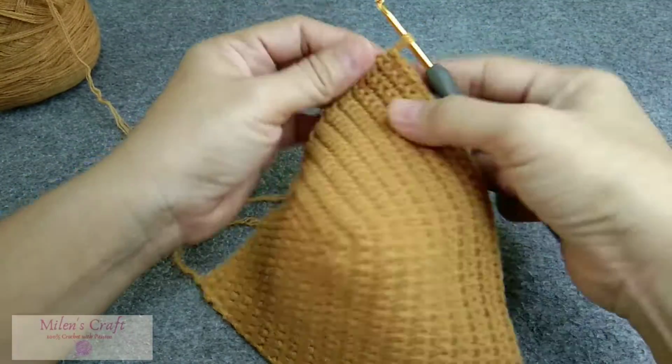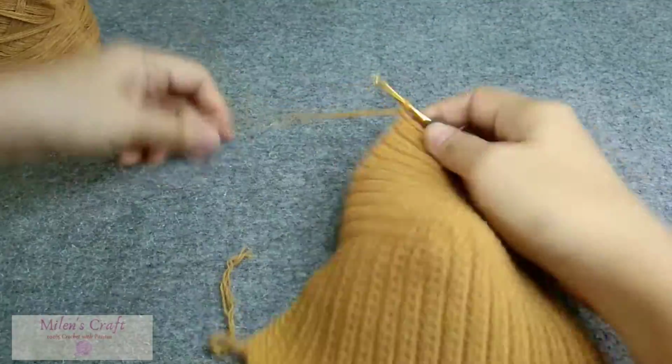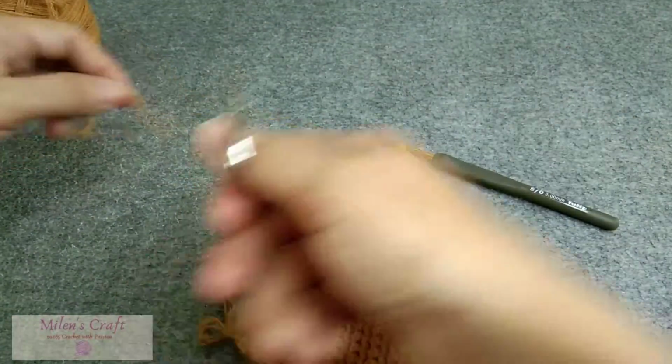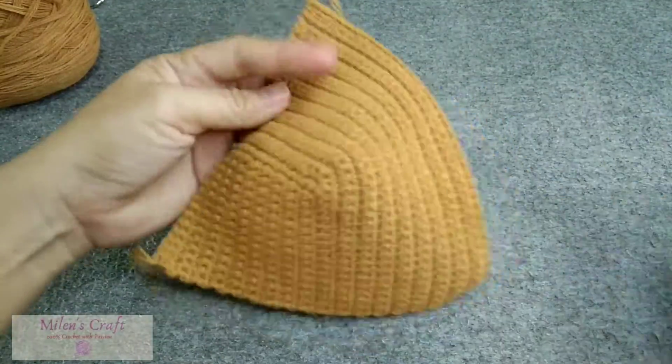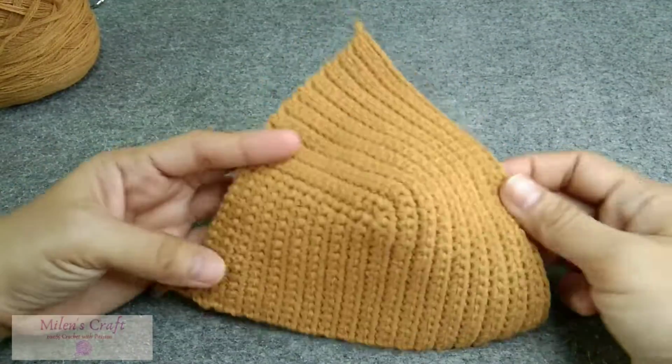Now that we are done, we are going to chain 1 to fasten it off, then cut the yarn. All we have to do now is to weave in all the ends.